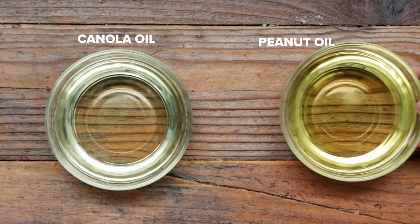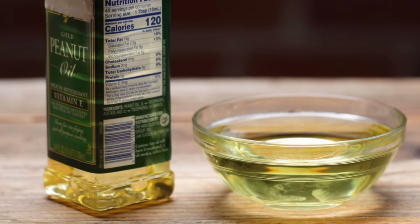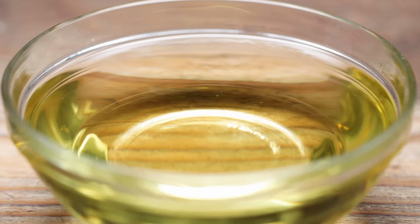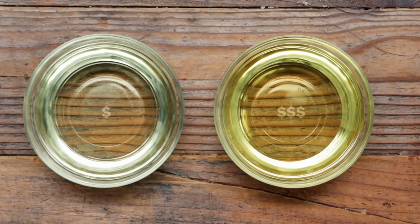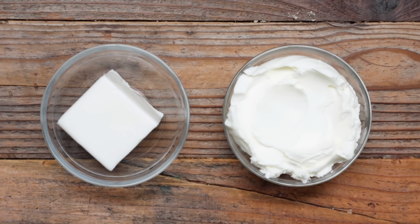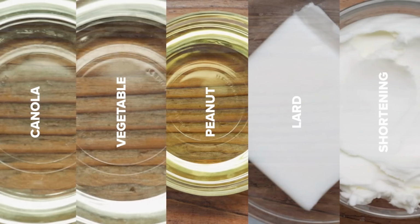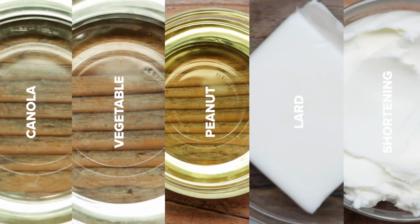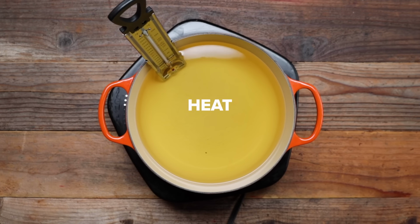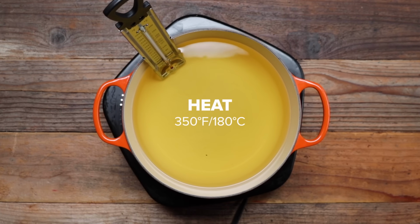Other alternatives, such as peanut oil, have a higher saturated fat content, so some say it makes food crispier. But we didn't notice a big difference between this and canola, and the peanut oil is just a little more expensive. The traditional Southern way is to use shortening or lard, but their smoke point is pretty low, so it's not ideal to use just in case you accidentally overheat your oil. For this fry, we're gonna stick with the neutral oil with a high smoke point, so we're going with canola. Let's heat up our canola oil in this large Dutch oven to 350 degrees Fahrenheit or 180 degrees Celsius.